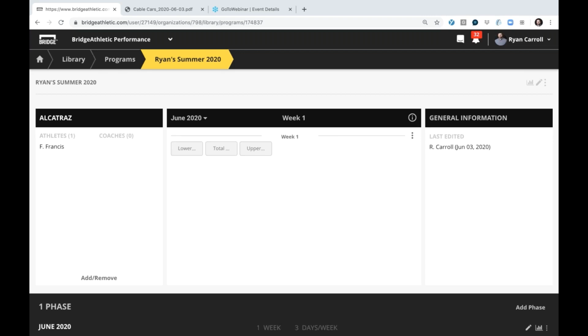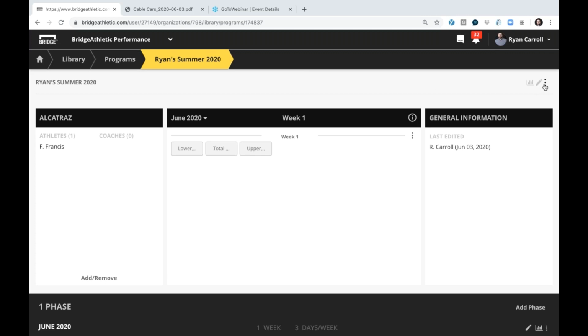Okay, great. We just got another question in. Any way to switch a playlist program to a calendar option? Later phases also seem to be on playlist. So once a program is assigned, it cannot be changed to a playlist. If it's assigned as a calendar, it can't be changed to a playlist once it's assigned, and vice versa. The only way to change the way the program is assigned is to clone it and reassign that program.